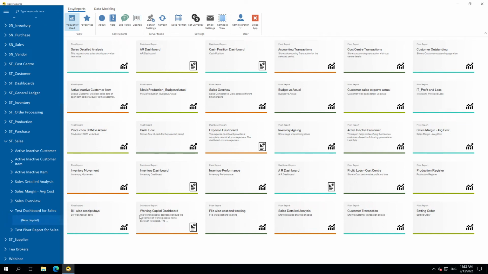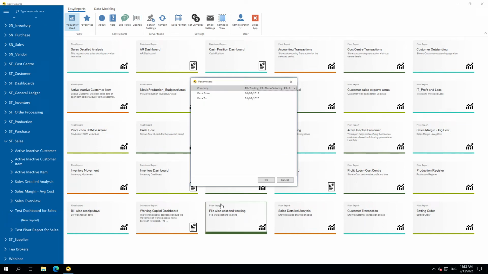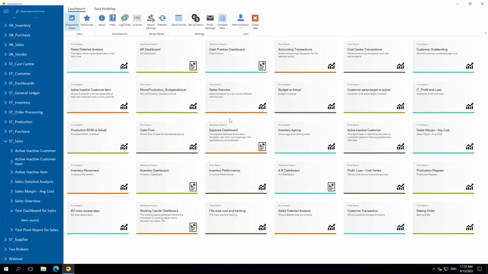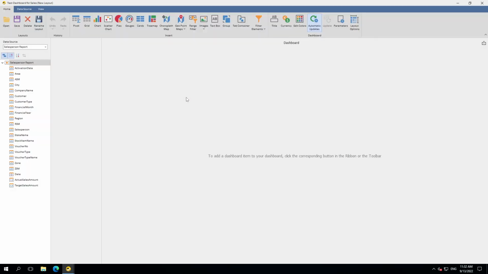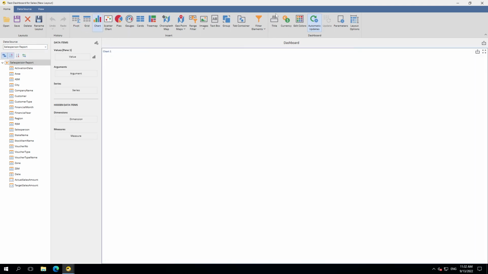Again, there is no layout. So let's click on new layout and the parameters are coming. Now, depending on how many data models you've selected, this might take a little bit of time to execute. We go into edit mode to open the designer. Now, if you see, I've got my 3 data models which have come in. Now I can start adding charts. So let me add the chart.